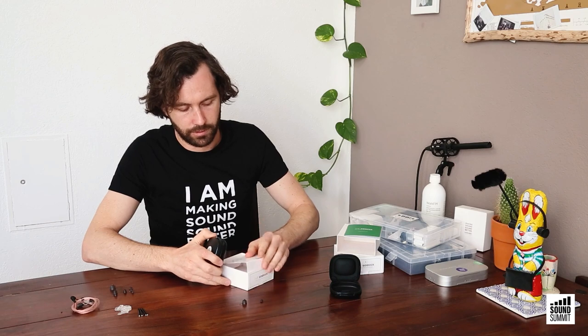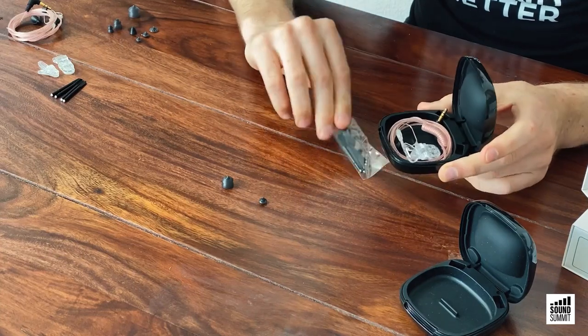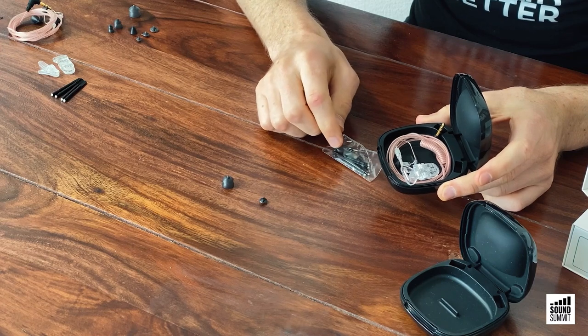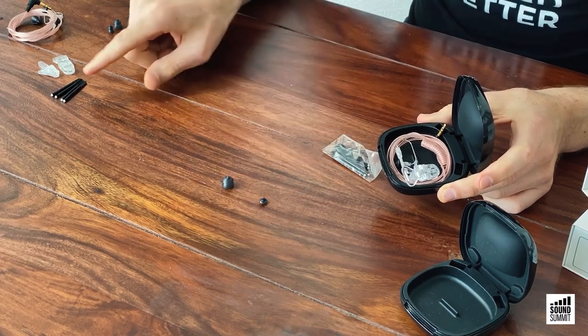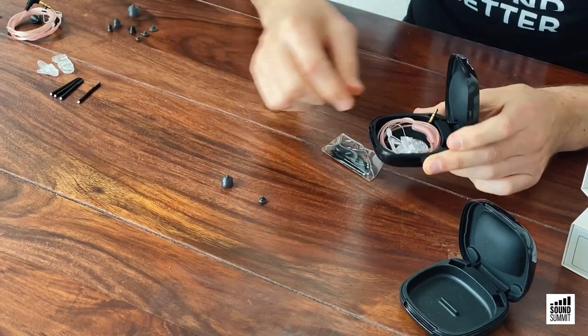And the mono version will shed light on the cable options because you can get either a straight cable, like with the stereo, or you can get a curly cable with strain relief on the mono, and you can also get a straight cable for the mono. So yeah, and this is what comes in the box. You get this little bag with one each of the three ear tips plus four of the filter rods, the Sidekick filters, and that's these here. I'll get onto that in a moment.